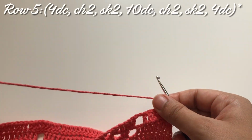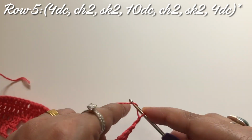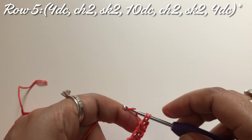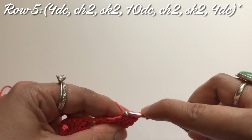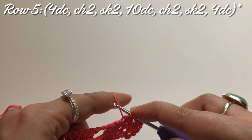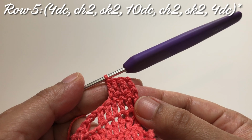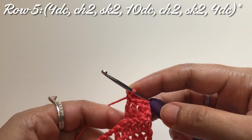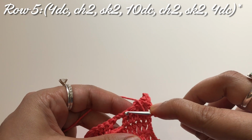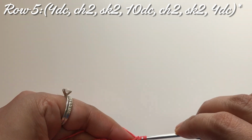For row number 5, turn the work. Start with chain 3. And then 3 more double crochets. So 4 double crochets to begin with. Chain 2, skip 2, and to the 2 space do 2 double crochets.